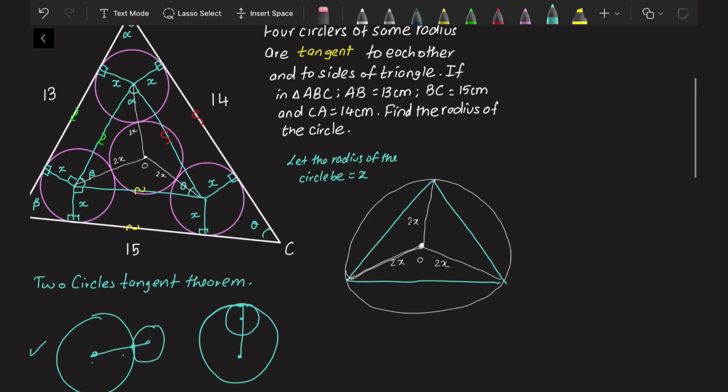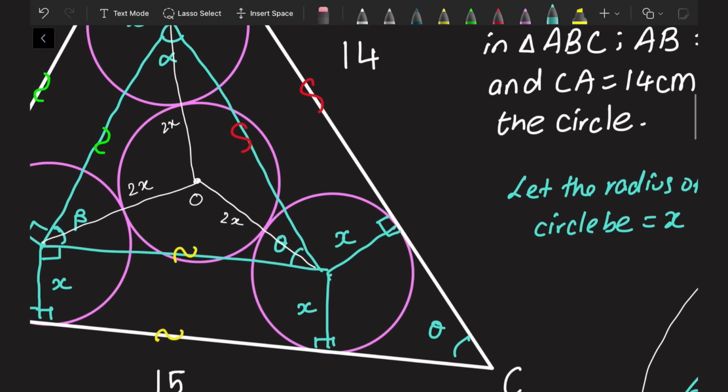So now look over here. We already have this angle as equal to beta. Look at the main diagram I am showing over there. So that angle is beta. If this chord is subtending an angle beta at the circumference, this means that it is going to subtend an angle 2 beta at the center. So this angle is equal to 2 beta.